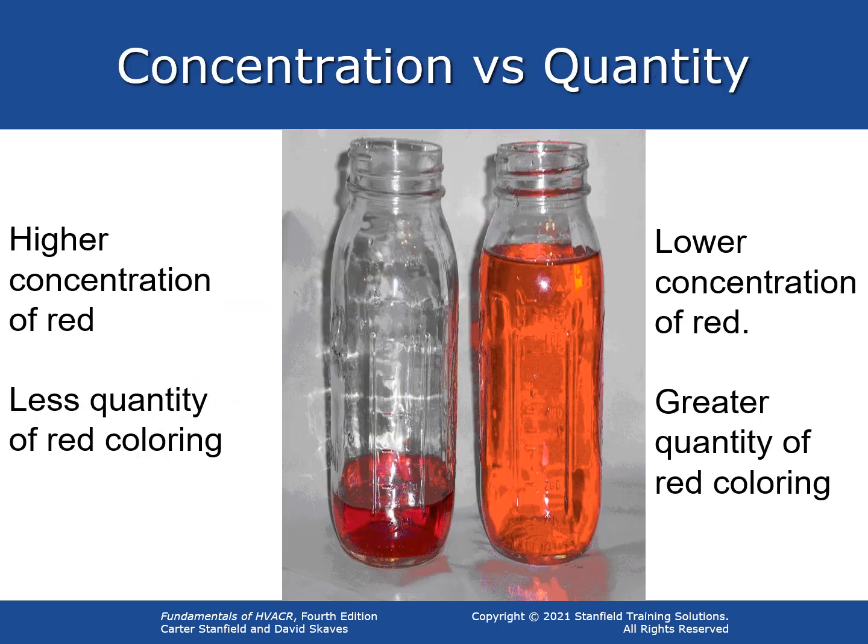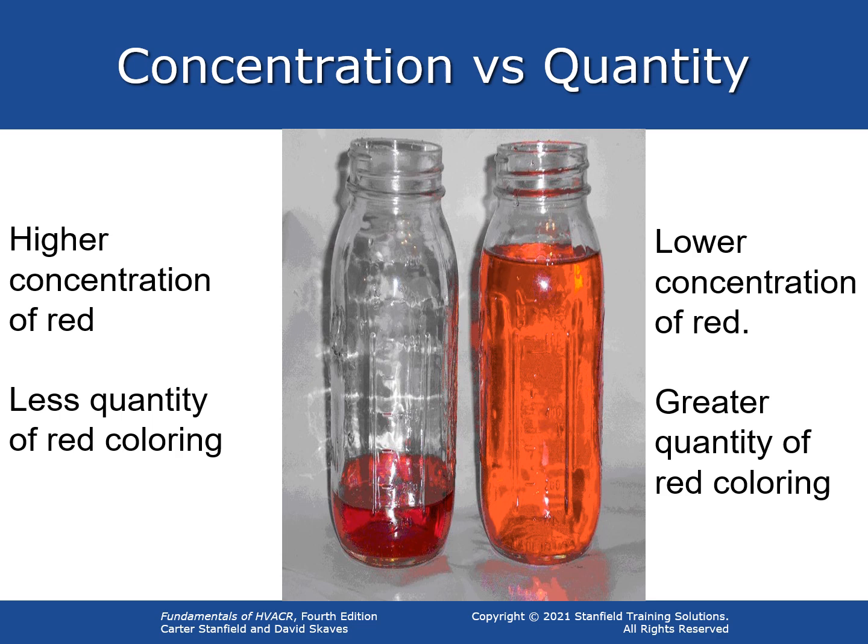To illustrate the difference between temperature and BTUs, we can discuss the difference between concentration and quantity. Looking at the bottle on the left, it has 2 drops of red coloring in it, but it looks redder to the eye. It has a higher concentration of red, but less quantity of red coloring.